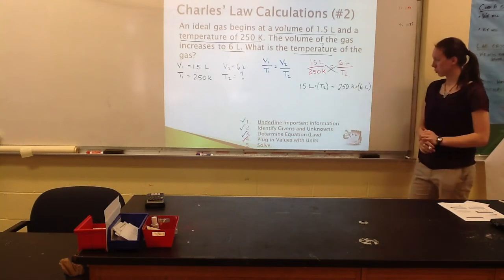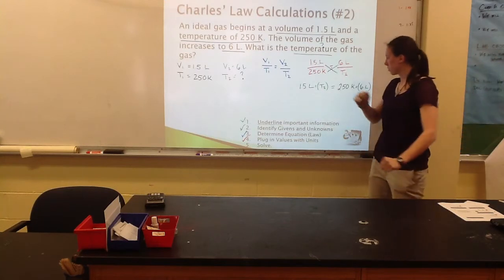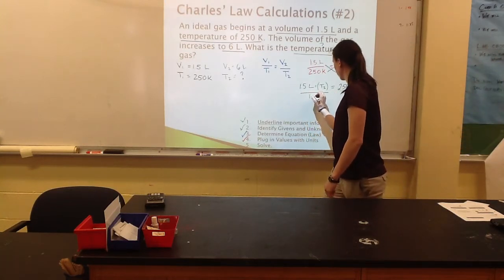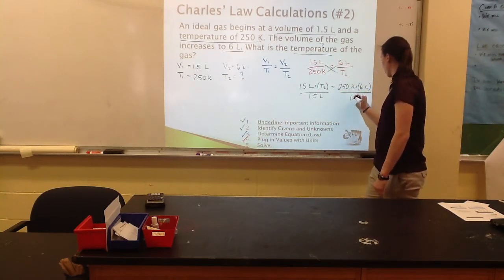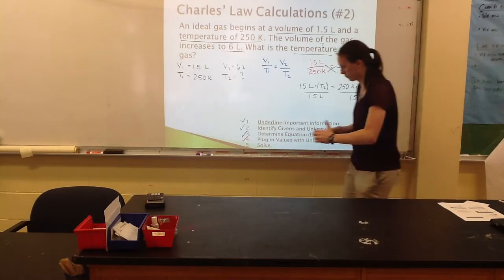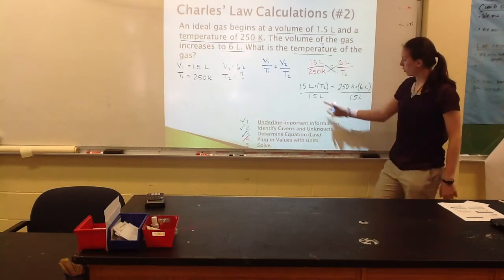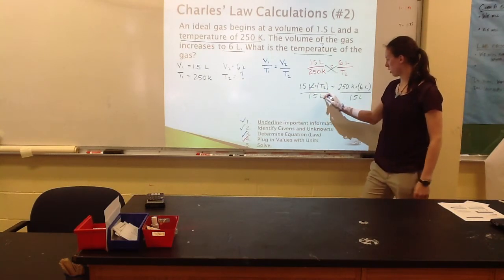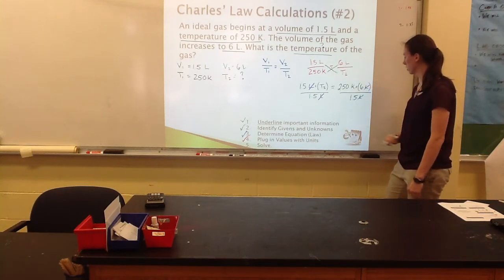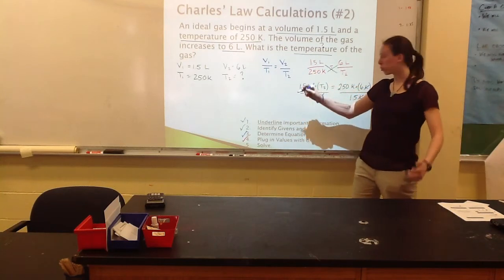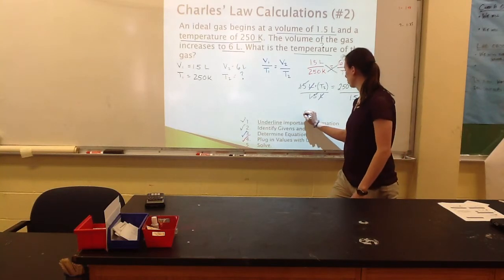The last step is to isolate T2. Right now our temperature and our volume are being multiplied, so we need to divide. We're going to divide by 1.5 liters, and whatever we do on this side, we've got to do on the other. We kept our units here for a reason: we need to figure out what we have to cancel. Notice we have liters here and here. Anything divided by itself is 1, so we can cancel, and we can also cancel out these liters. On this side, 1.5 divided by 1.5 leaves me with T2.